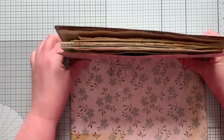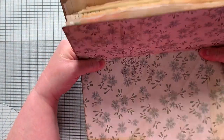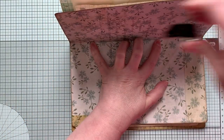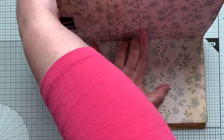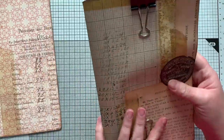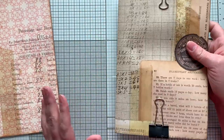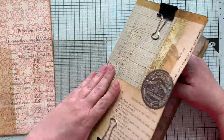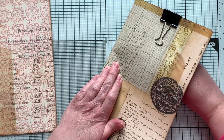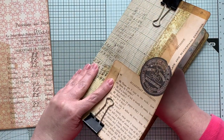Because this is kind of bulky, I want to add some binder clips here and here — winging it never really works well. I have my binder clips on. I edited some stuff out there because the dog started barking. So what I'm going to do now is use my awl and hold this as closed as I can so that I only go through the folds of the paper — through the middle — and I'll do the same thing on my other marks.